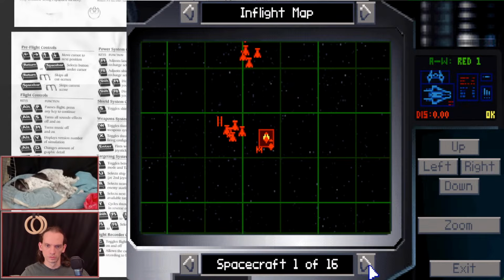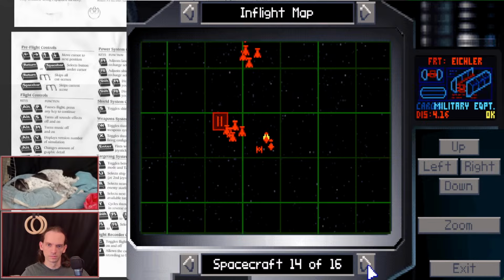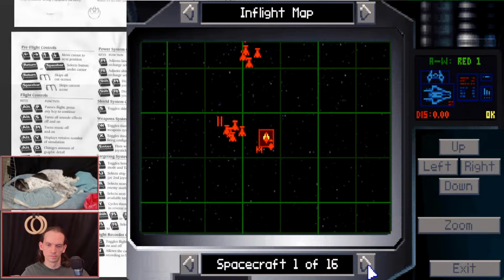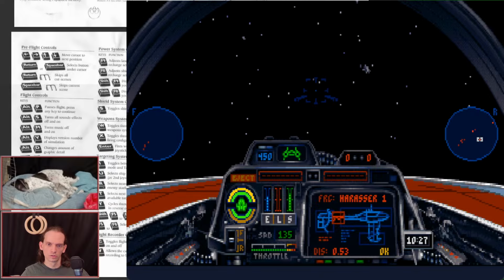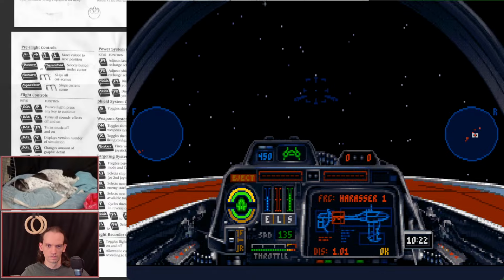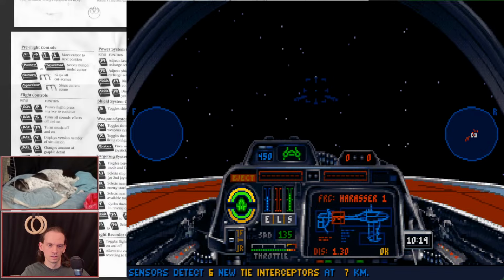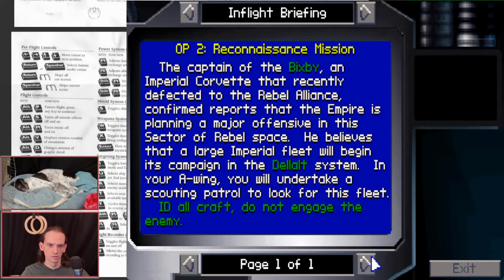Alright. Are there any more unknowns that I'm missing? No. Alright. We continue to just kind of wiggle. 6 new TIE interceptors. Am I supposed to identify the TIE interceptors? We're gonna take a scouting patrol to look for this fleet.